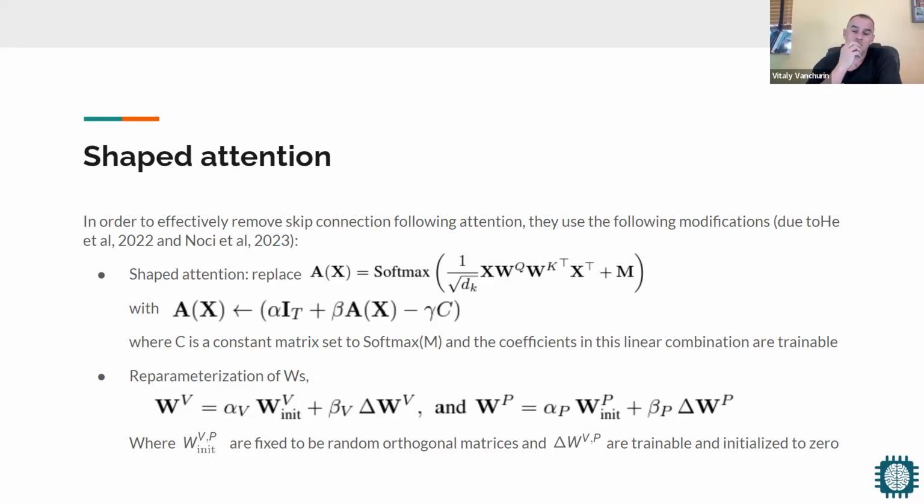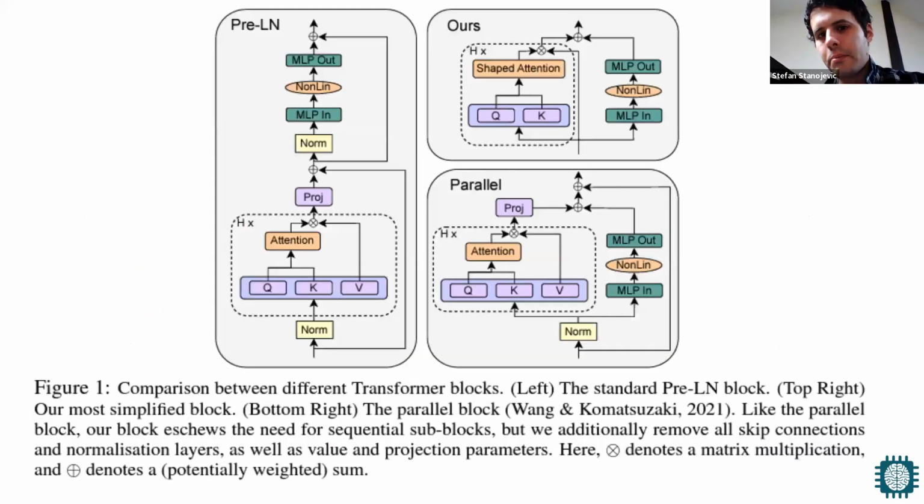Oh, I see. So if WV and WP are orthogonal, then in a sense the product of WV and WP is the only thing that matters. And they're orthogonal, so they can just kill them. Orthogonal in the sense of the matrix norm, I guess, right? No, I think just in the sense of matrix multiplication. Are you saying that the product of matrices will be 0? Close to 0? Oh, well, good point. I think the product will just be identity.